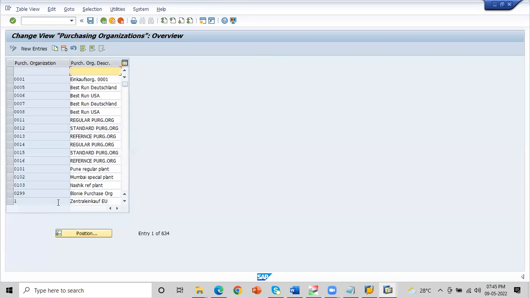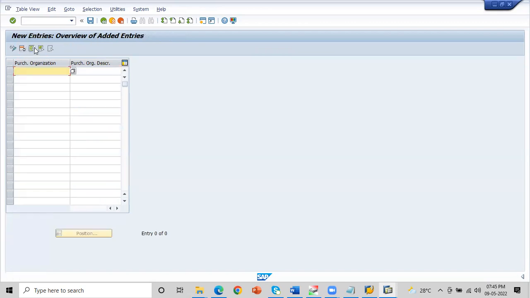Execute. So create purchasing organization; it doesn't matter how it works, the functionality completely depends on your assignment. For example, I create purchase organization AB1, regular purchase organization. It is a 1 to 4 digit alphanumeric code, so it allows only alphabets, only numericals or a combination, from 1 digit up to 4 digits. It is uniquely identified and will not allow duplicates.